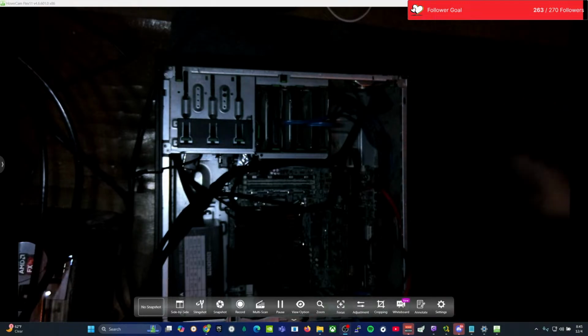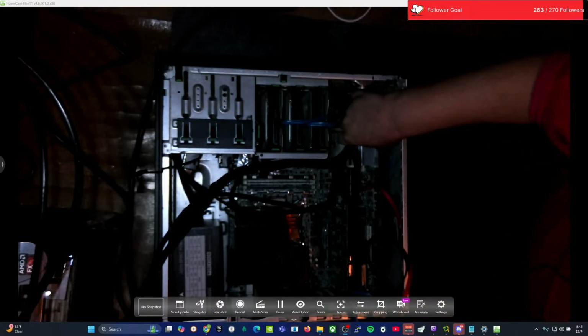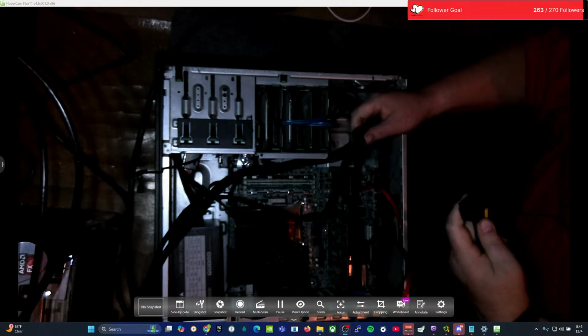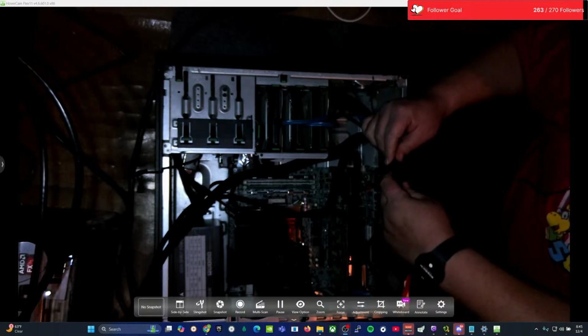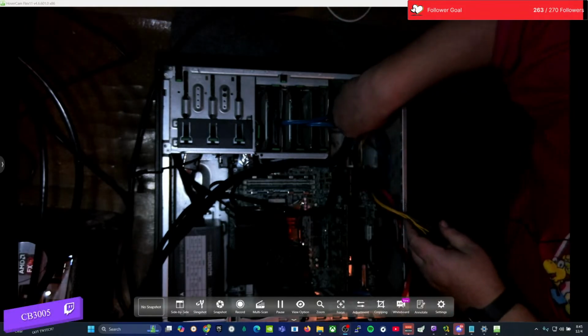So the next cable we're dealing with here is going to be our power. This is our power cable here, 24 pin to the 24 pin side here. These just meet up perfectly like so. There's actually a thing that locks them in and secures them in place as well, like so. Now they're tightened in. Then we're going to fish this down here.